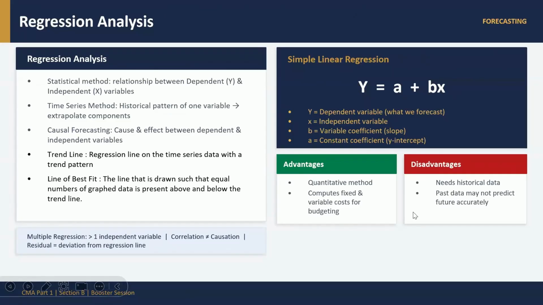Perfect. Then moving on with the disadvantages. So when you look at a regression equation, you should know the X value. One value should be known. Only then you can find out the other. That means historical data should be there. Or else regression analysis itself is not possible. Then the next disadvantage is how can we trust that this past data is useful in the current situation also? We know that we exist in a dynamic business environment. How can we trust our past data to be useful in the current and future scenarios as well? That is again a question mark. So these are the advantages and disadvantages of regression analysis.